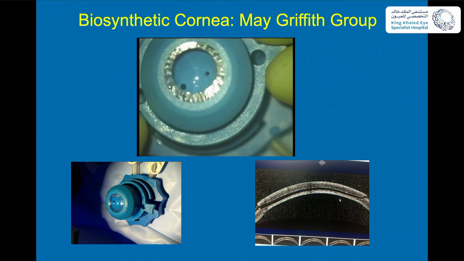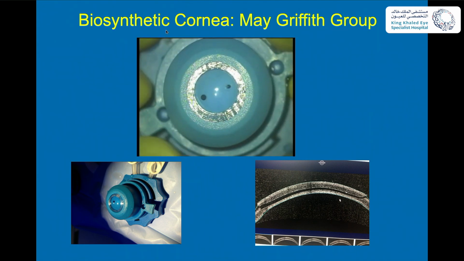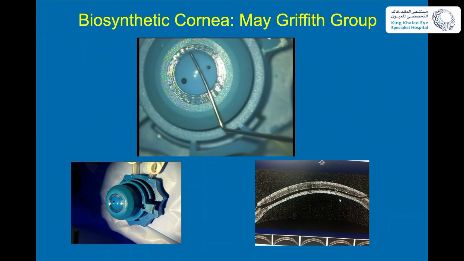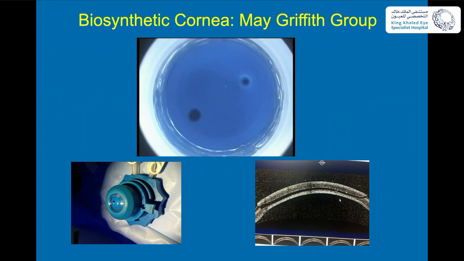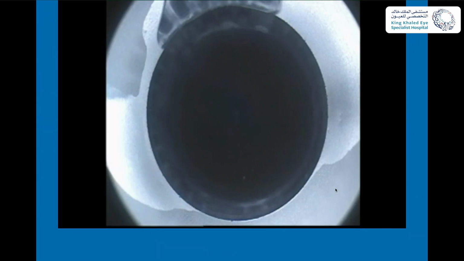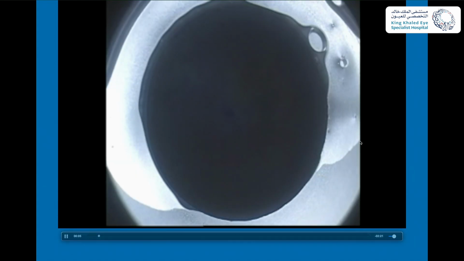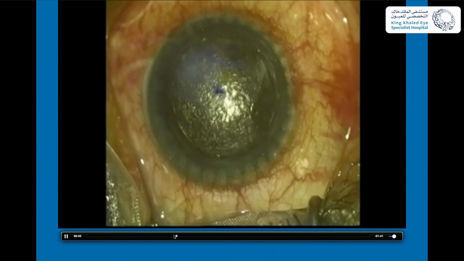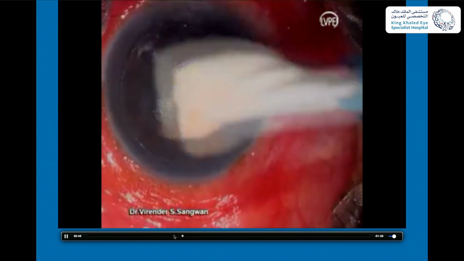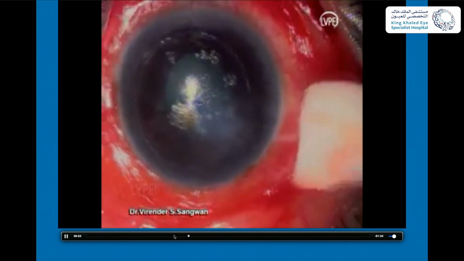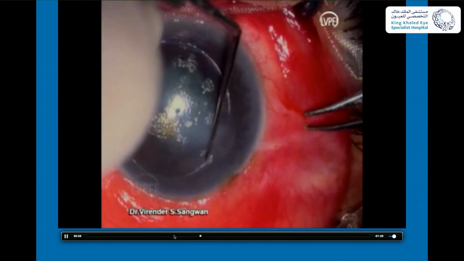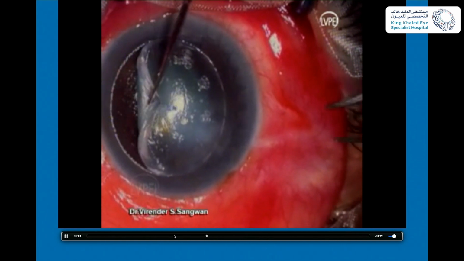And I'm just cutting this on an artificial anterior chamber. You can see this after the partial cut. Here the anterior segment OCT shows the partial cut. So this was a preparation for human corneal transplantation. And this is femtosecond LASIK being done to remove the corneal scar. You will see after the laser part is over. So this is a corneal scar in which we removed the scar part, dissected it with the femtosecond laser, and now I'll remove the cap with the scar, and then use the lamellar graft made out of recombinant human collagen.